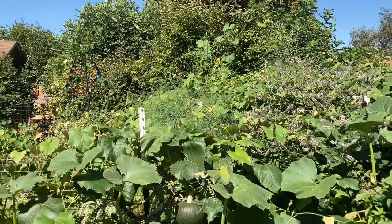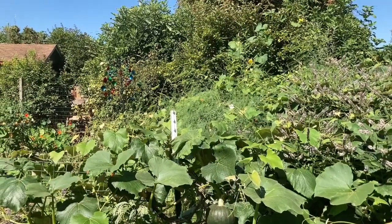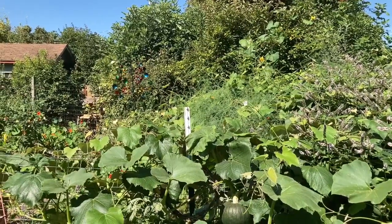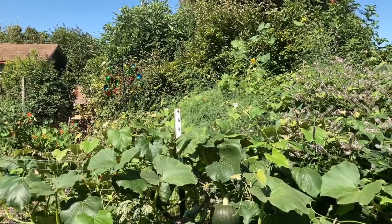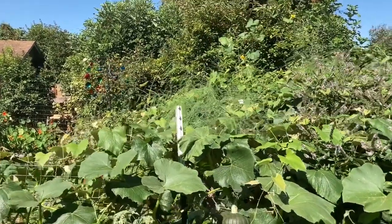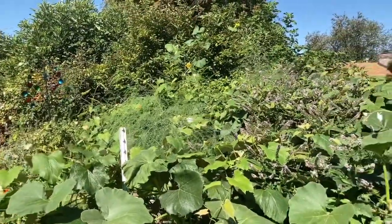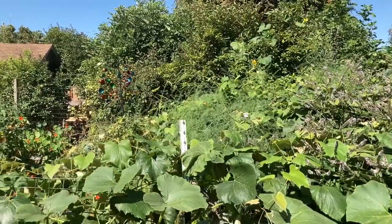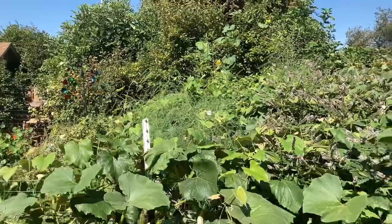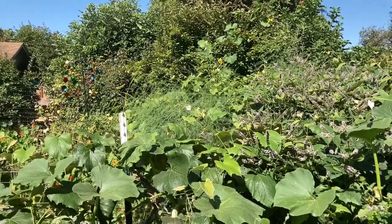What you might get is two different varieties of winter squash cross-pollinating, and that's how you get a mutt pumpkin — but it is not two different species. It is not a melon and a cucumber. You're not going to get a watermelon-cucumber hybrid. Whatever you grow from that next year might not look like either of the parents, and it might not have all of the excellent qualities of both parents. In my experience, mutt pumpkins tend to be stringy and watery and not nearly as good as the carefully selected varieties.